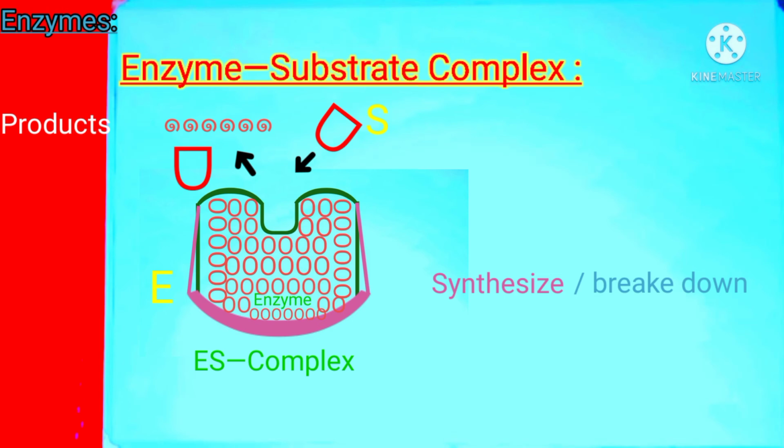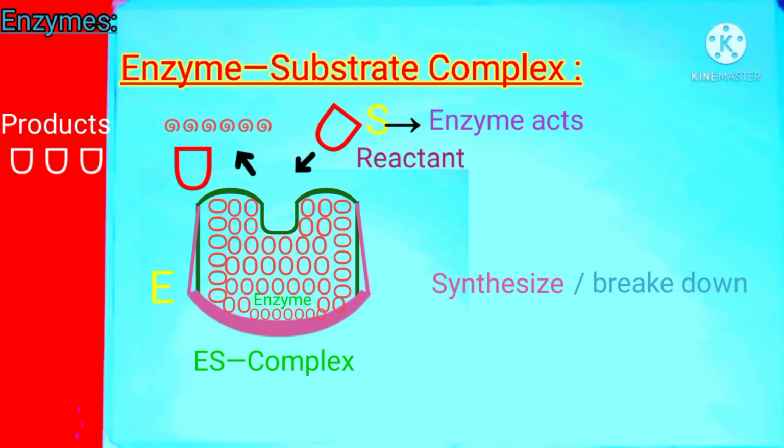I hope now you completely understand the substrate and product terms. Substrate is that substance on which an enzyme will act, whereas the split or synthesized form of a substrate is known as product. Students, substrate is also named reactants. And those new materials which are formed after the enzyme's catalytic activity are called products, and after the catalytic activity the substrate is converted into products. Students, this is the overall mechanism of an enzyme.